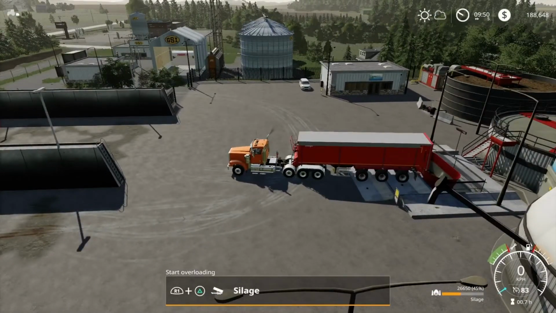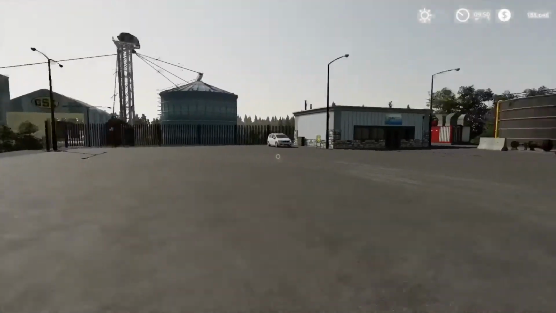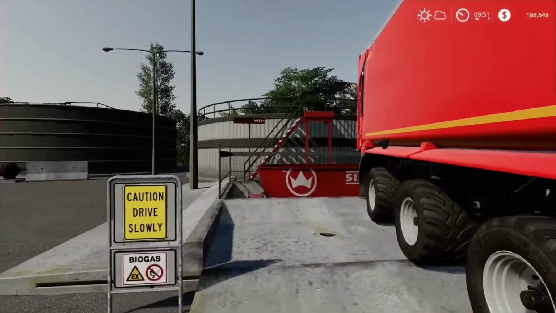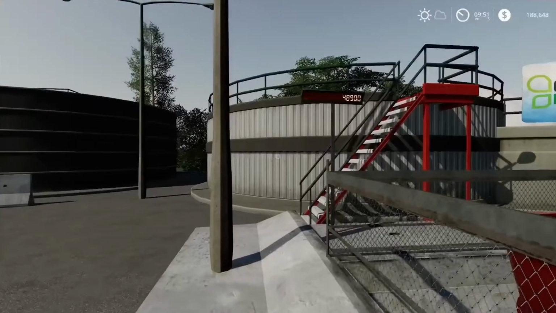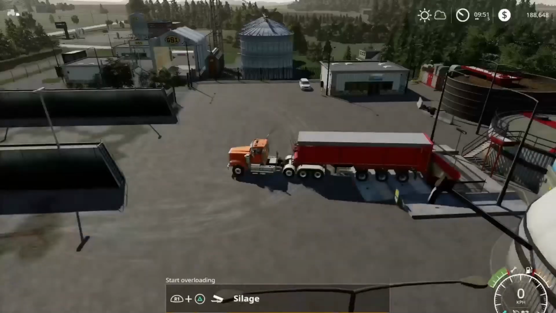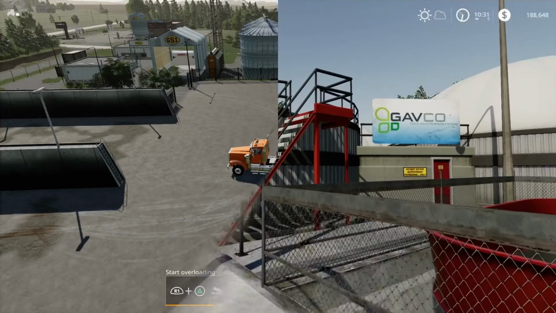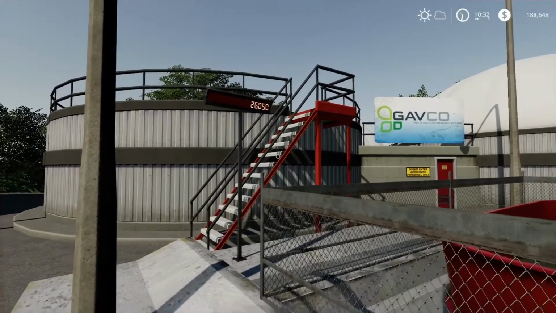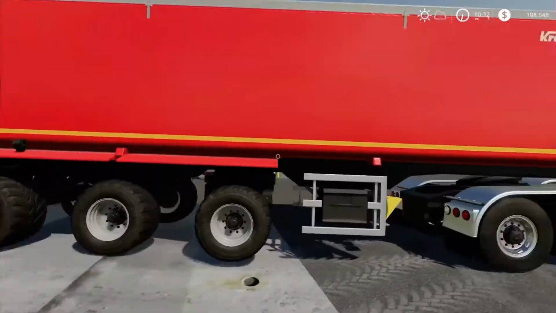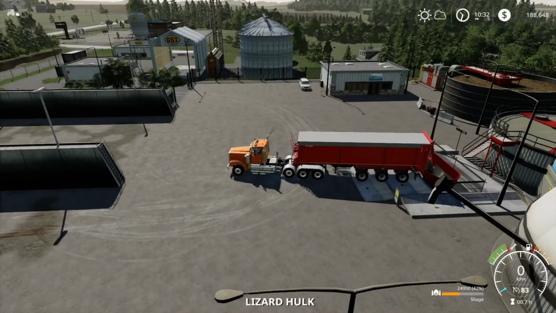So I'm going to have to hang out here for some time whilst I get the rest of the silage in there. Let's just have a look. Yeah, it's going down, but it obviously jumped back up to 50,000 litres. Okay, it hasn't taken too long, but we've got 26,000 litres left in the processor. We've got about 24,000 litres in the trailer, so hopefully it should take it all now.